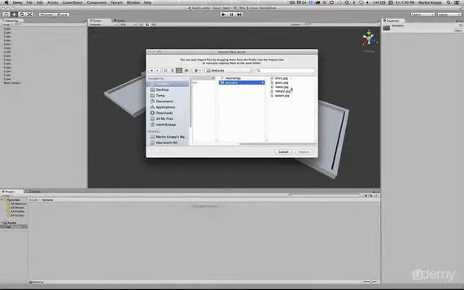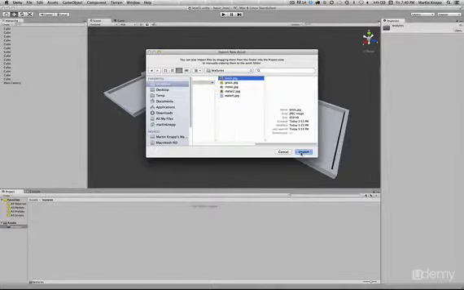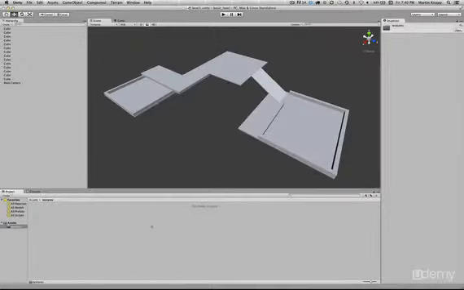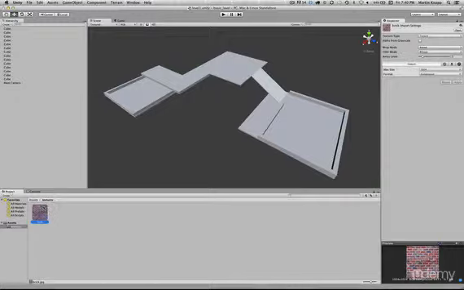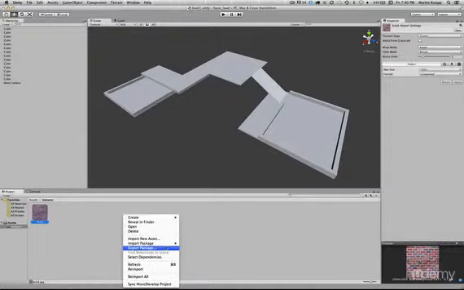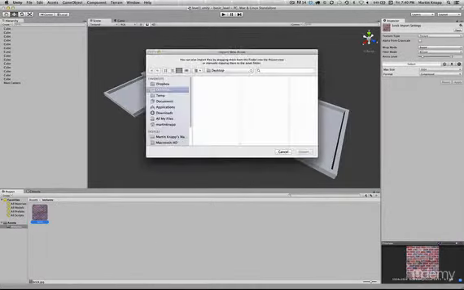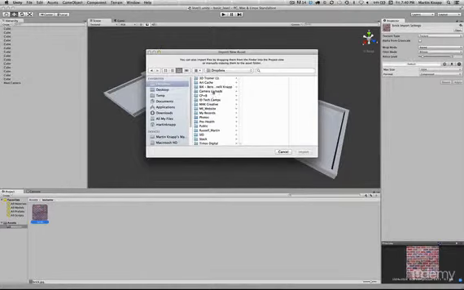And unfortunately, we can't just click and drag and bring all these textures in all at once. There is a way of doing that by going into your system folder, but at this point I don't recommend doing that because it can cause some linking problems with certain assets in Unity. So we'll just bring these things in one at a time. I know it's a little bit of a pain in the butt. And you can see once it's imported, we see it here in our textures folder that we created, and we can also see a preview over here on the right hand side. So we'll just repeat this process. So import new asset, and again we'll navigate to that folder.